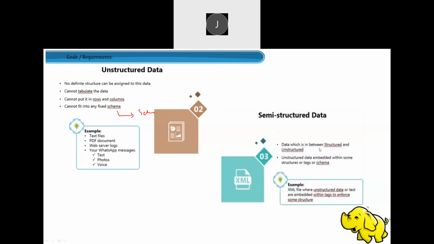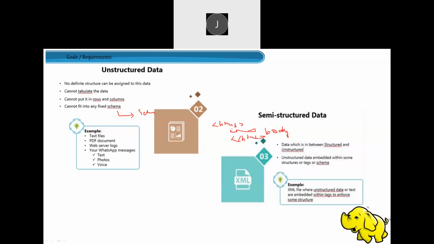Semi-structured is the data which is in between structured and unstructured. One of the examples is XML files. Have people come across XML files? They have tags and properties. HTML files, have people come across them? If you are developing web pages, you will write HTML pages, right? Like you open a tag, HTML, this is one tag, and it will close with another tag, right? And you will have a head here, body.